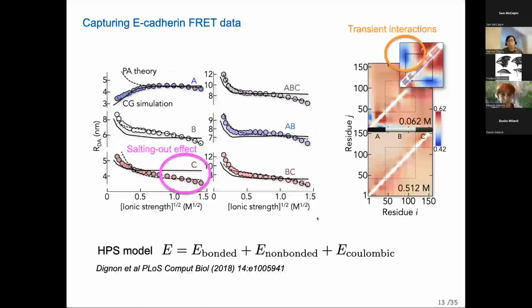And the second, which bothers us quite a lot, is the transient interactions we see in this disordered protein. Because usually for FRET efficiency, we can use a self-avoiding walk model to quickly analyze the distance between the two parallel dye-labeling positions. But with these transient interactions, the homopolymer model will break down. And this is the main topic I will be talking about for ongoing work.